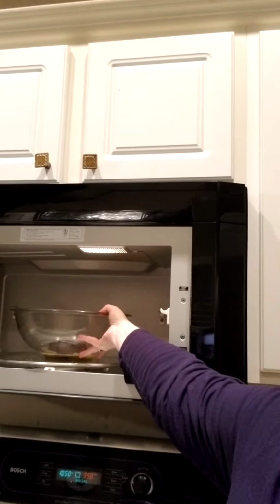Okay, let's check the butter. Almost ready. Just a couple more seconds. Here we go. Okay, I'm gonna open the microwave. I'm gonna take it out. Ooh, it looks good. Let's stir it a little bit. Okay. Well, the butter's nice and melted. We want that chocolate to get melted too. I'm gonna put it back in the microwave.